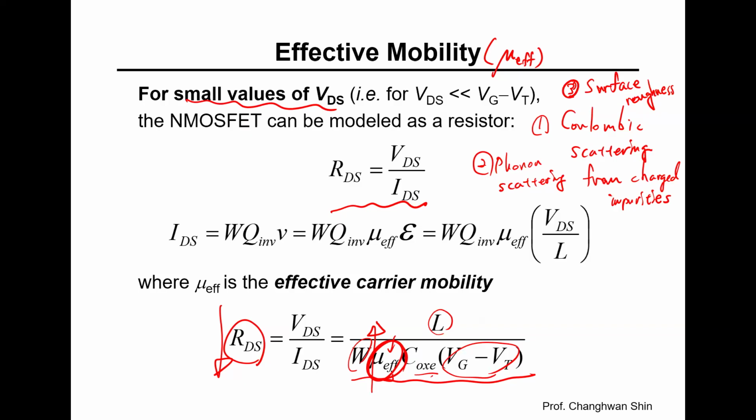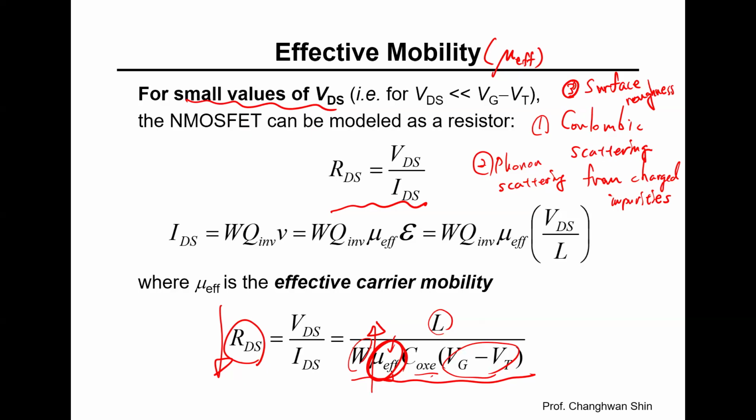So as the gate field increases, carriers are pushed closer to the interface, making surface roughness scattering more significant and reducing mobility. So this is why effective mobility decreases at higher gate voltages, like how driving becomes slower as you get closer to a construction zone with a rough road surface. Okay. So understanding and modeling effective mobility is very crucial for accurate device simulation and circuit design.